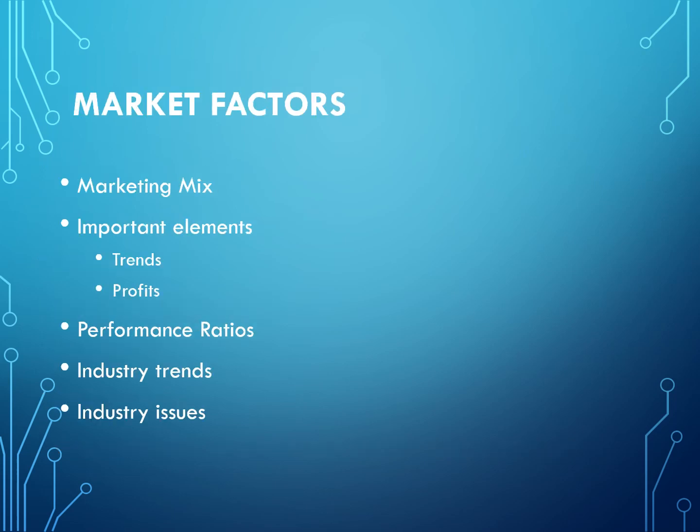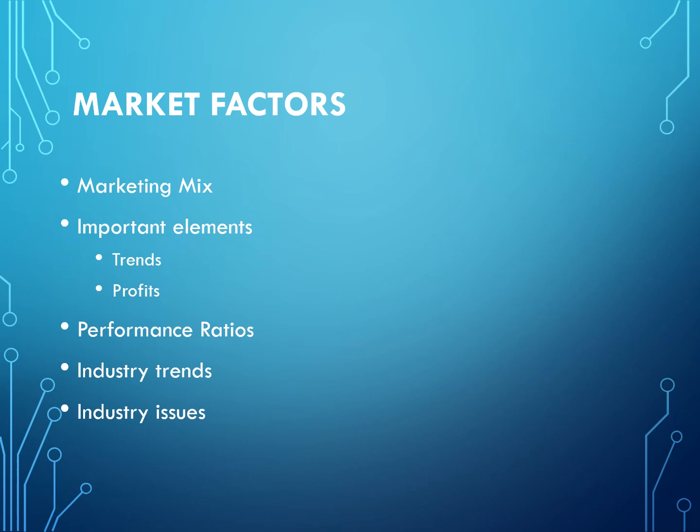Other marketing factors that we're interested in for an industry are the marketing mix factors. And of course, with the marketing mix, we're interested in the 4 P's, right? The marketing mix is the 4 P's of price, promotion, distribution, and, what did I have here? Product, price, promotion, and distribution. 3 P's and a D, but we now refer to it, of course, as the 4 P's.